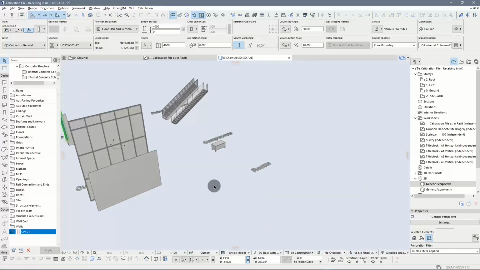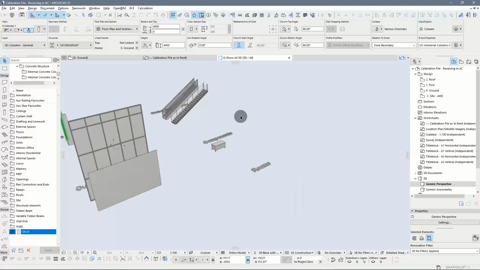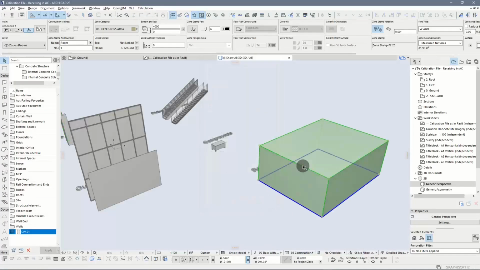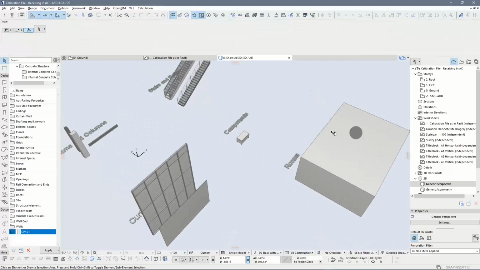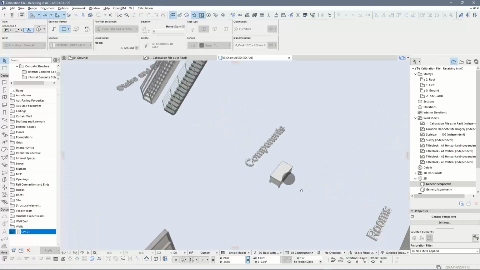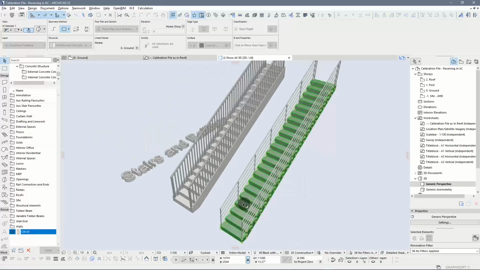Rooms, they won't be visible because that's how I have it, unless I change that. By doing so, then that will be a proper Archicad zone. The color is just the representation of that. This element will be a complete morph. We noticed that already inside the IFC, and the same thing will happen with the railings and the stairs.